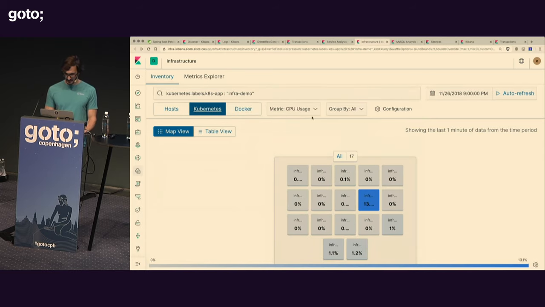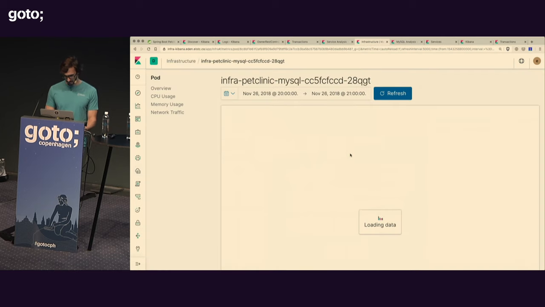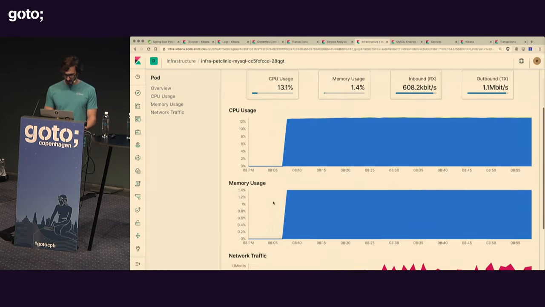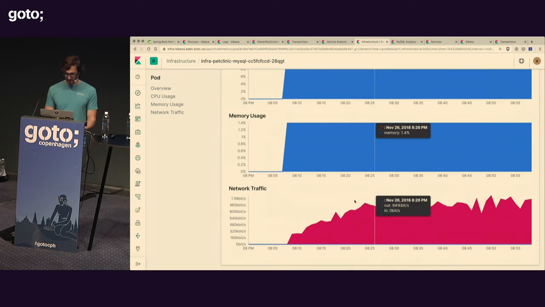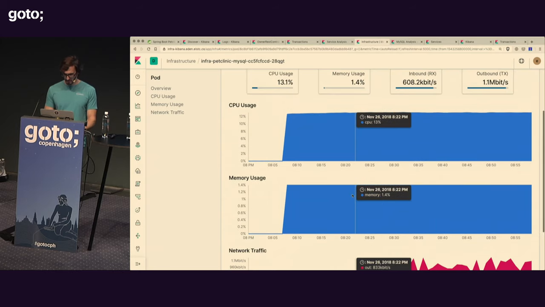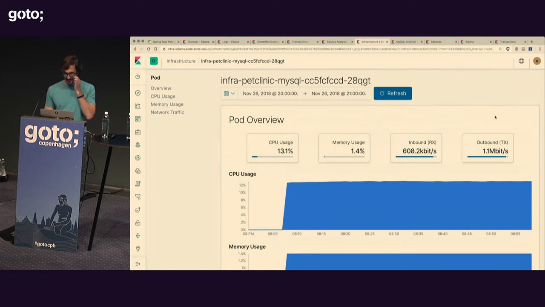And you can see this is the CPU usage and one is sticking out. You can already tell from the name what this one is. This is a database. We could also look, for example, at the actual metrics of this instance over time. Once it's loading, you can see here, this looks kind of okay. I'm not really sure. Network traffic looks okay. Memory usage is pretty stable. CPU usage as well. But I'm not sure.